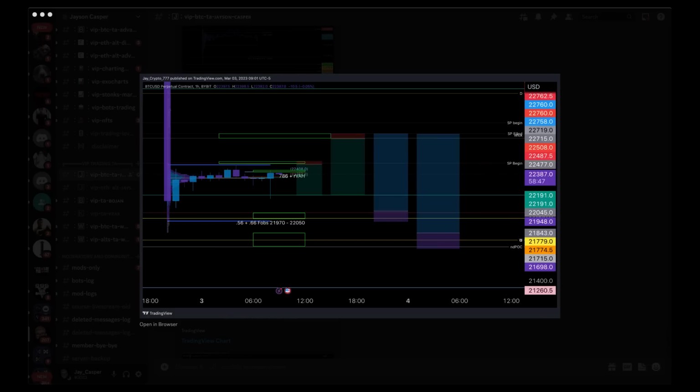And the most recent short trade that I was looking for was basically to come up and take the highs from this zone right here around 22,477, right? The reason why I was looking to short this zone right here is because we were coming to the value area high of the local range. We also had some confluences. So what you want to do when you come to the charts is say, okay, where are the highs?